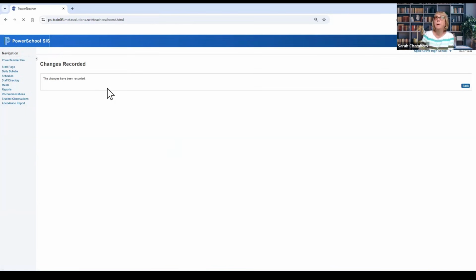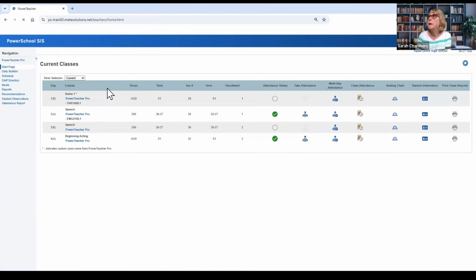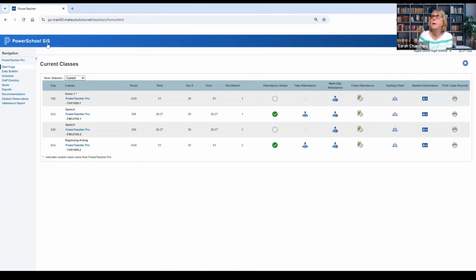I'm going to go back to my home screen. The other thing I see in my initials, this is where I also go to sign out. Remember, security is very important. Don't leave your teacher portal or your gradebook just sitting up in your class. I don't think I really need to tell people that, but that is where you would go to sign out.